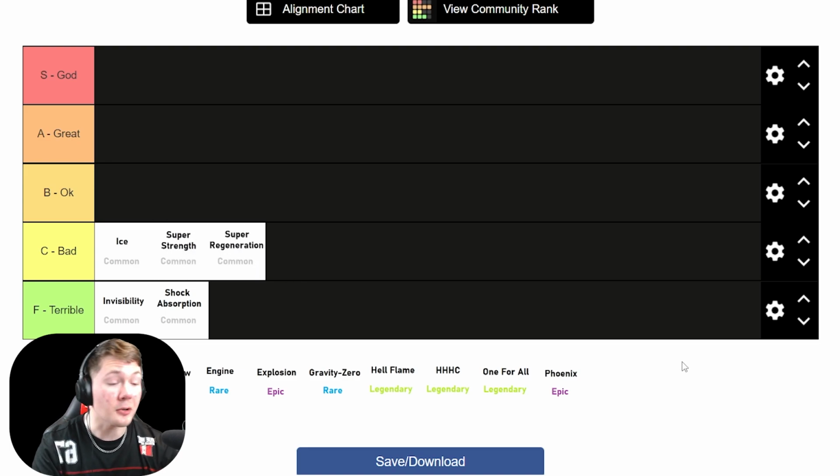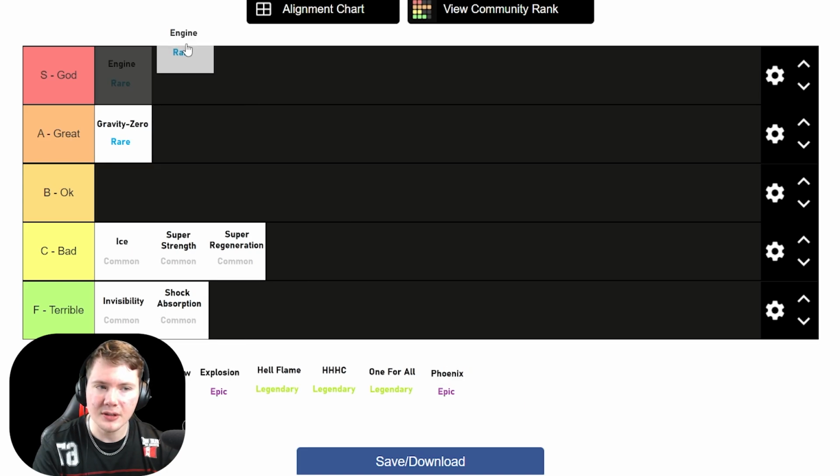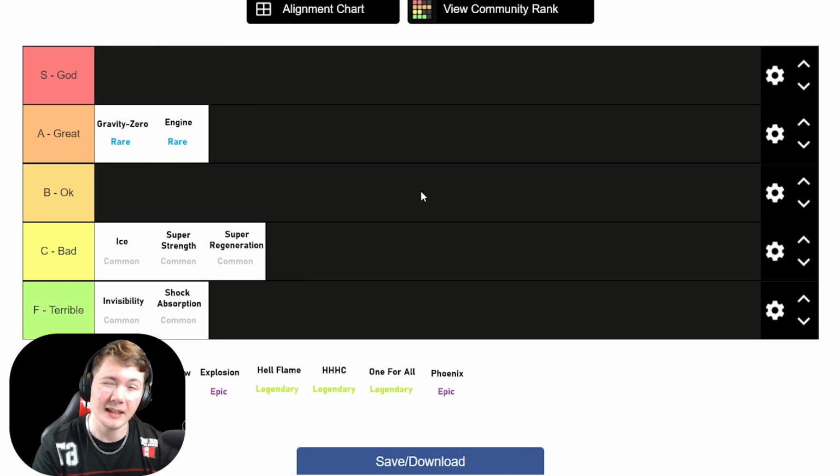Now we're going on to the rare quirk. So there's only 3 quirks in that tier, and for zero gravity, I'm gonna put it in great because zero gravity is very, very useful for a rare quirk, and it has maneuverability. It's basically like a lower tier 1 for all, so that's why I will put that in the great tier. Now engine, some people put it in S tier, but I'm gonna put it in just great because it is a very usable quirk.